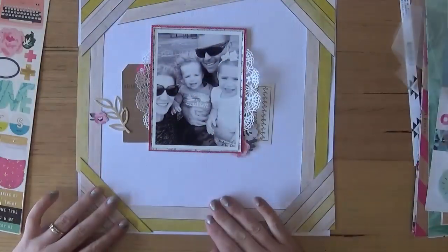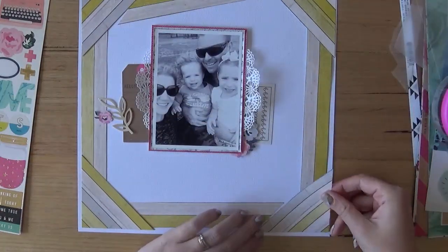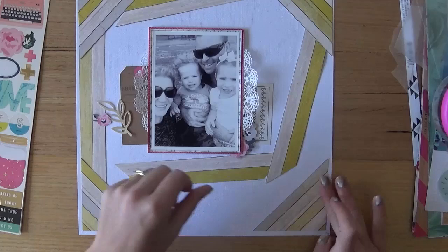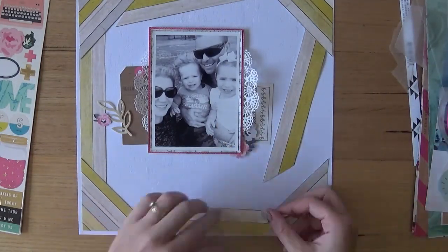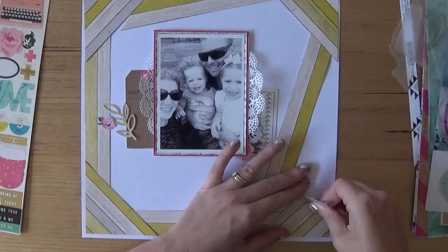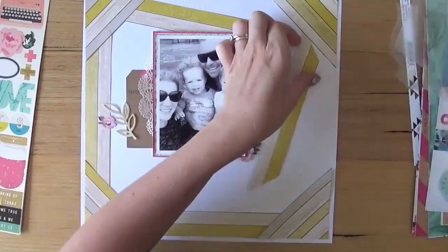And now I've pulled all the flowers off and I'm up to adhering. So this layout, once I had that basic design with the frame and the florals, it did fall together quite easily, which was nice. And because the collection is so pretty, I just found there were so many little icons or elements that I could use that, yeah, it was a nice creative process.